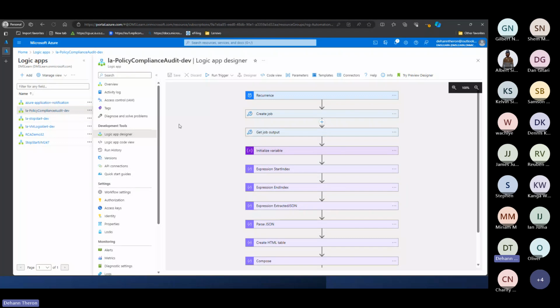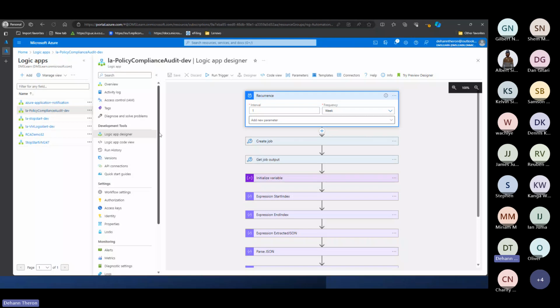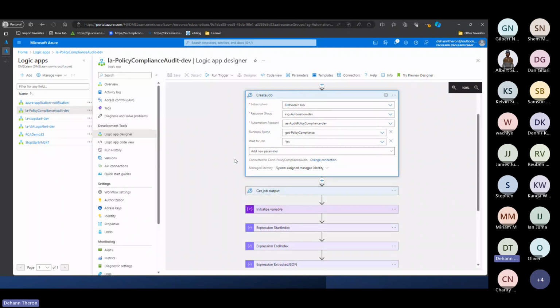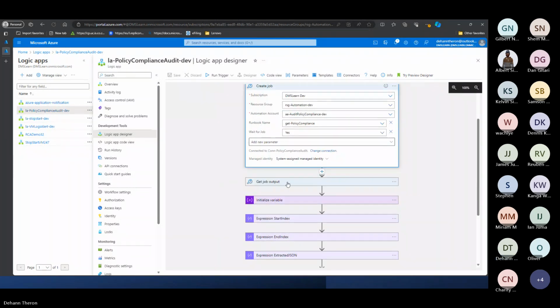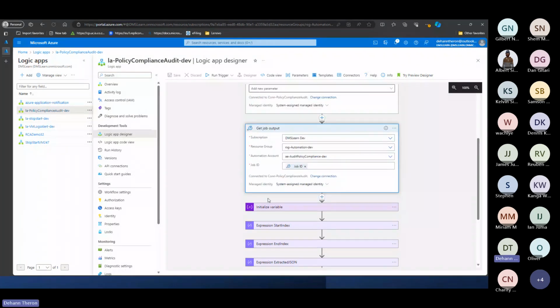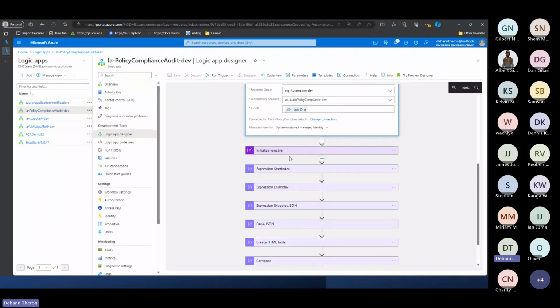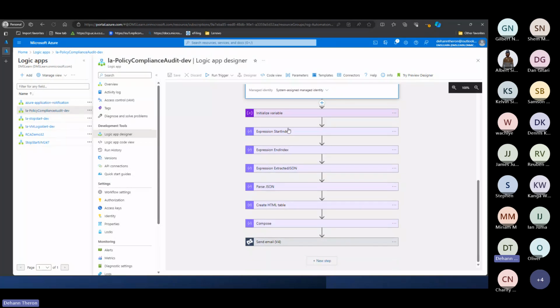And what that looks like is we have our trigger action. We've got a recurrence trigger, so that then would cause this flow to run on a weekly basis. We've got an automation account, so that contains a bit more on our coding side of things. We've got some PowerShell that runs on that side. We collect that info, store it in a variable, and manipulate that data using what they call compose.